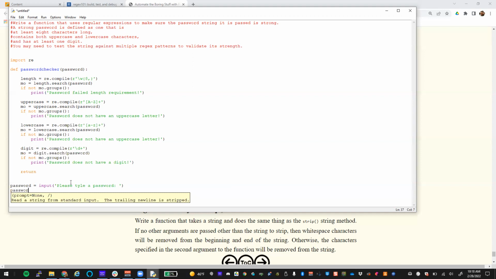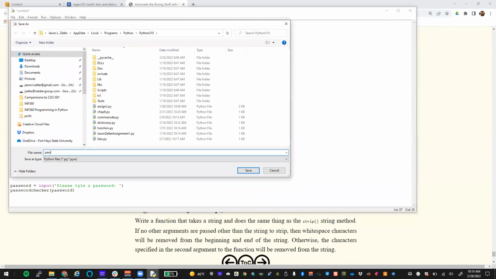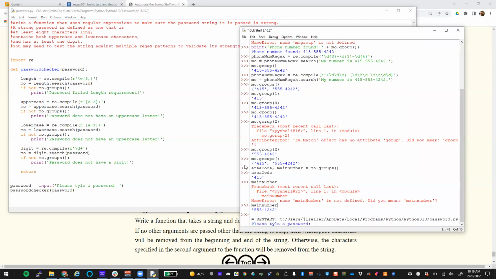And then we're going to call our password checker with the password that we have them type in. So if we run this simple little program, it's going to ask us for a password.